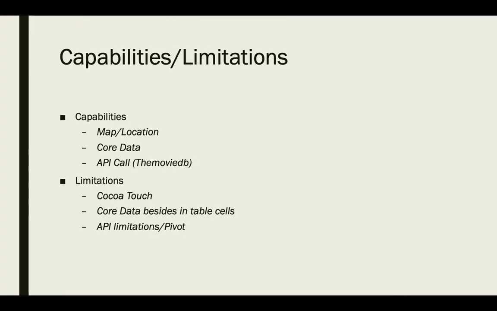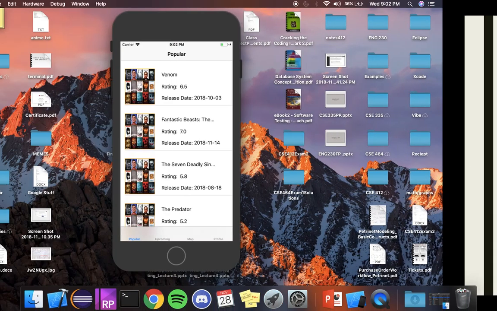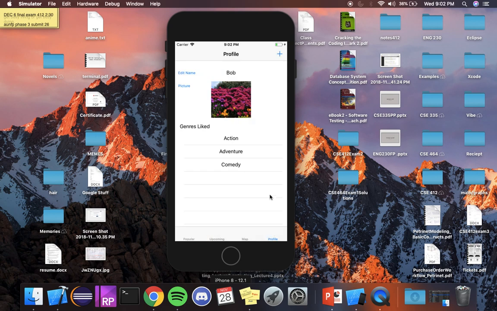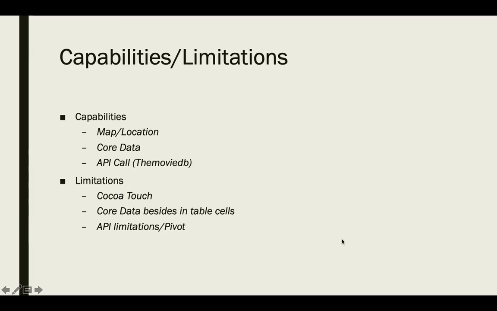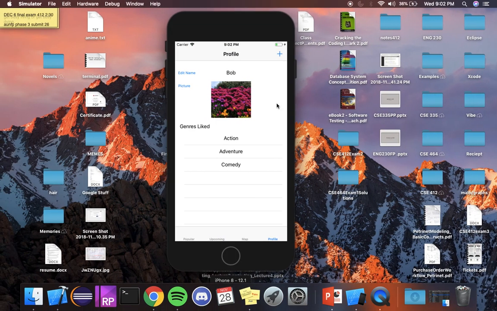We just briefly went over it. Core data, besides the genres table cell, because in class we only learned about core data for the table view cell, but I wanted to do it outside the table view cell, such as the name or the picture.